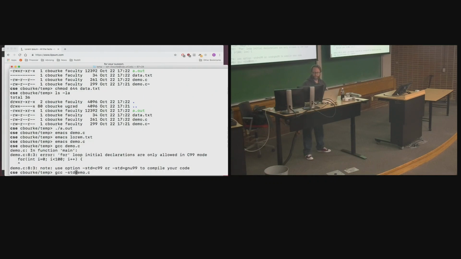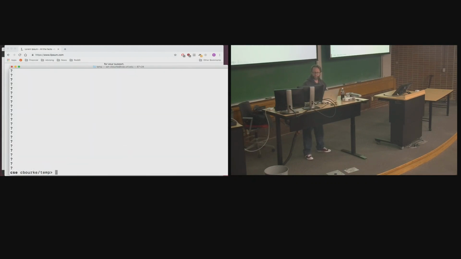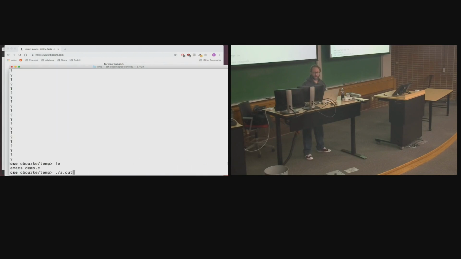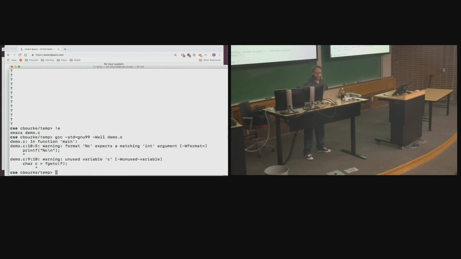I'm on CSE, sorry, std=gnu99 is what I want. There we go. Run that. Okay. Ooh, what was wrong? Oh, I know what was wrong. I should be listening to my compiler. Let me go ahead and compile this again and ask the compiler what's wrong. I forgot -Wall because I'm on CSE. I have that by default on my own computer here. What was wrong?